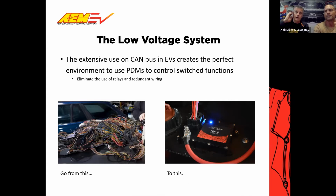Right. So if you think of an earlier car, they usually have one fuse panel, one fuse box, and it's up in the wheel well someplace. And then from there, all the wires run throughout the whole vehicle. Our theory was that if someone's doing a conversion or a scratch build, whatever it might be, it would be really great if you can position the power where it's going to need to be distributed.